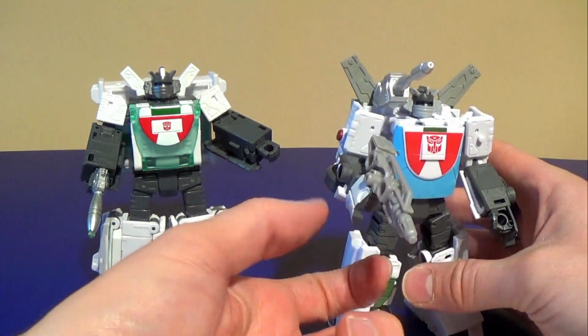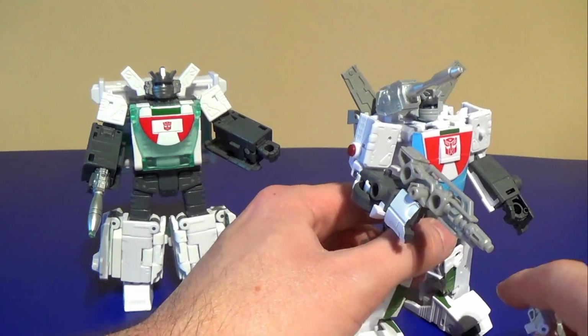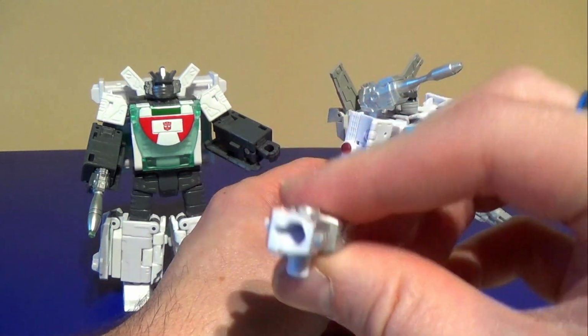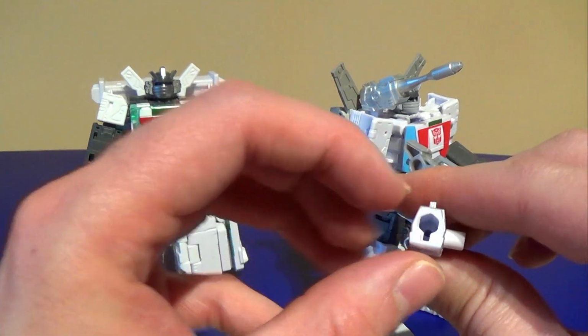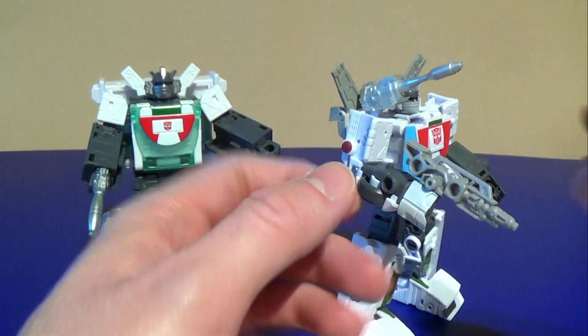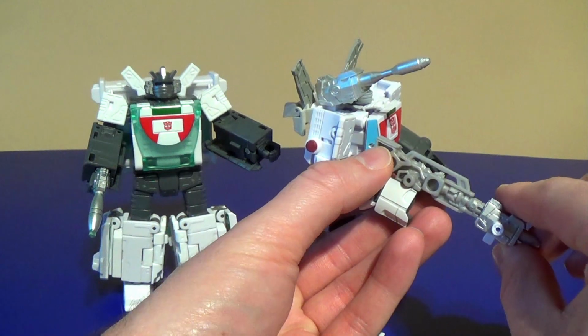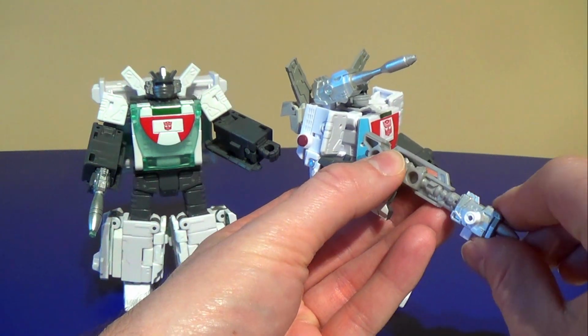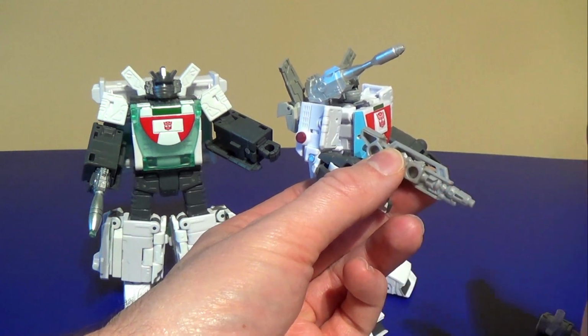But the one thing I did want to point out is I wonder if this gun was originally meant to come with Wheeljack, because when you look at the back of the rocket launcher, and this is the same for the Earthrise version, it has that circular notch with the one below it cut out. And if you notice the shape of Wheeljack's gun, I thought, well, is it kind of supposed to slide over it? And it does, but it doesn't plug in there securely at all. It just kind of falls off.